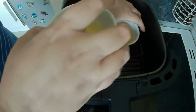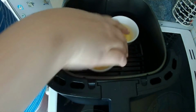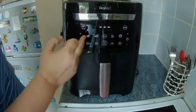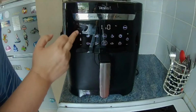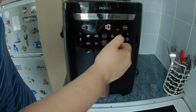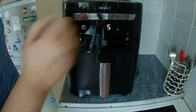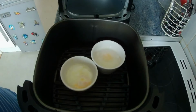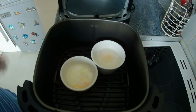Okay, so we place these into the basket. And then we go at, let's have a look, air fry for 180 for 5 minutes. And that should hopefully have the runny yolk but the white's cooked. Okay, so they've been in a lot longer. They've actually been in for 12 minutes already. So I'm not quite sure what's going on, but let me see if I can get them out.